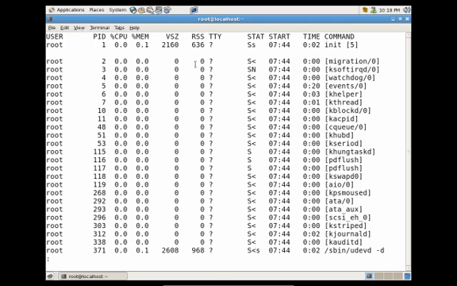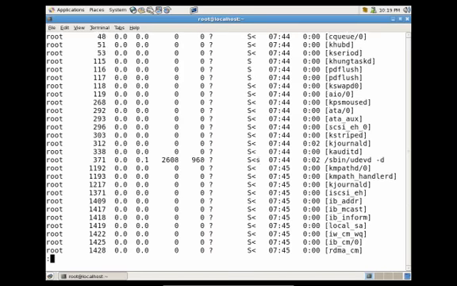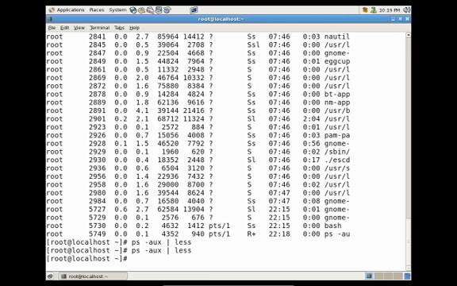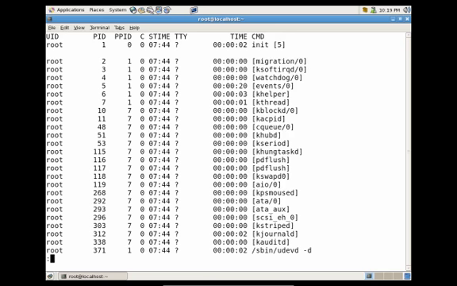So you have one column with the username, the second column with the PID, another column with the CPU usage, memory usage, and so on, and which command we're running and how long it's been running for. Another way you can view a list of the processes, you could also use the ps -ef flags. This would just not show you the CPU usage or the memory usage.